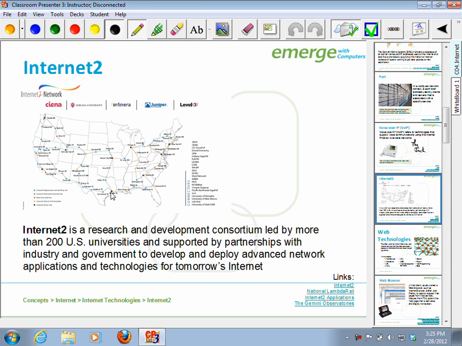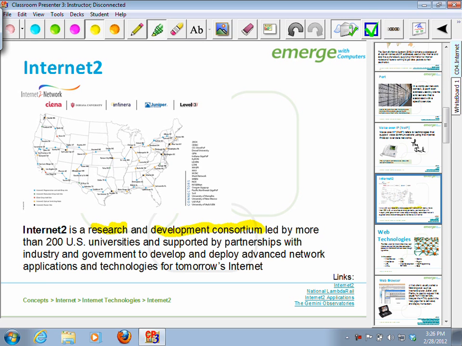Why is Internet 2 a research and development consortium? What are they researching? What are they developing? Well, they're developing faster ways of doing things.